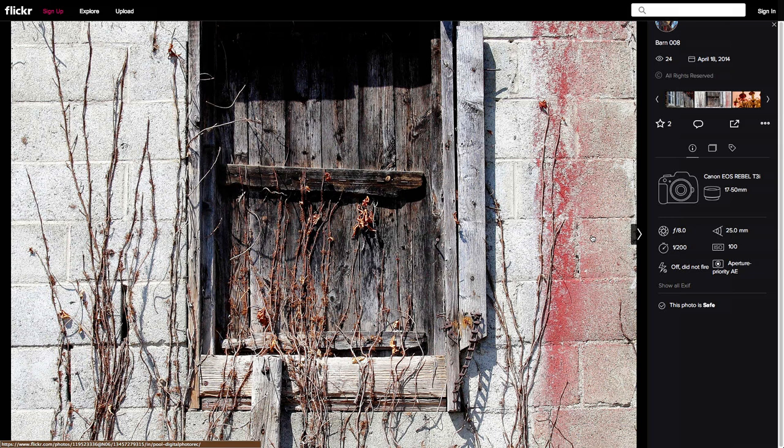It feels a little bright to me — I think exposure could be pulled down just a small amount. We're starting to lose some detail in this nice wood down here. I like Christina's suggestion of cropping to remove that shadow, but another suggestion would be to capture the whole window — it might be neat to put just the window in the frame. Or come in really close and capture these old vines on this old wood. Otherwise it's a nice image — thank you Daniel.